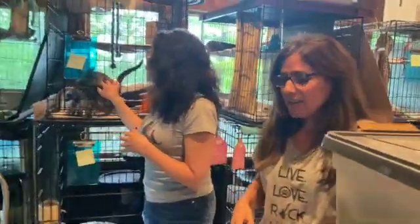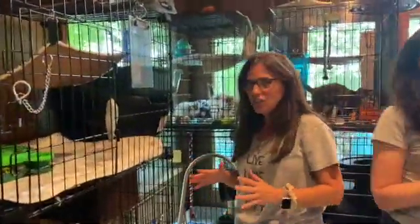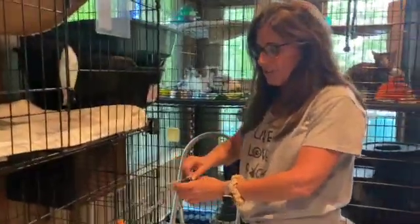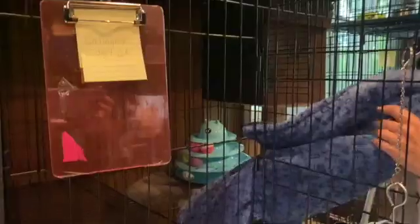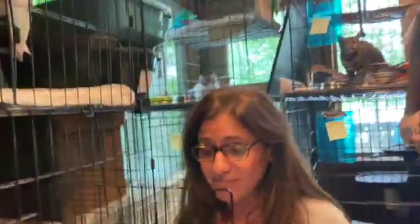When we set up a cage, we always want to make sure that the cage shelving is sturdy. That is so important. So for instance, in this cage, if you open it up and you see, it's a beautiful setup. Someone did a great job, but unfortunately, the cat's going to come here and go, oh no, I'm falling, and is going to fall down, okay? So if you're not sure on how to set up a cage, please ask.